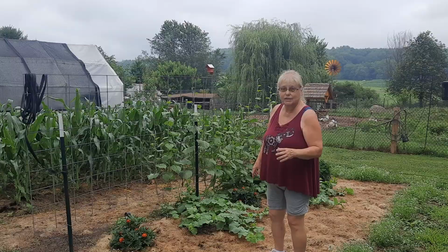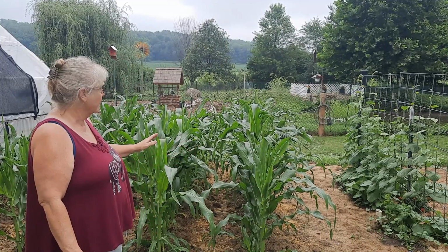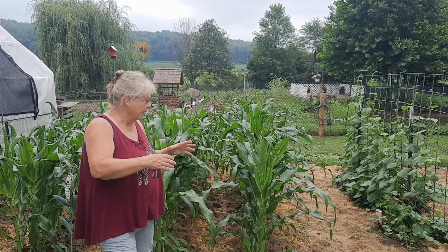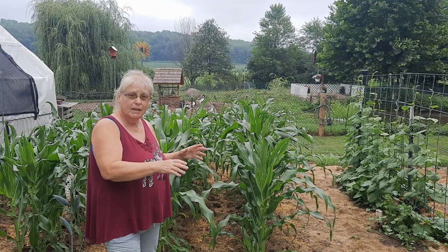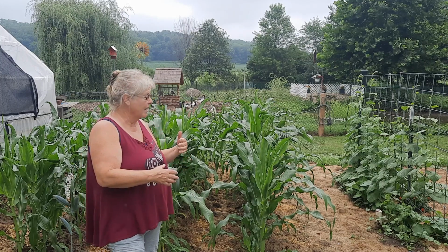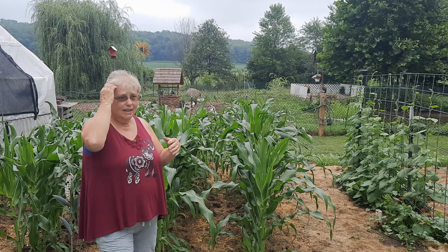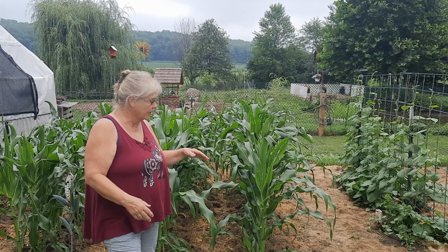Now this year, I only planted 4 rows of corn because what I like to do, every other year, is plant a bunch of corn like I did last year, and so I canned a bunch and froze a bunch. That way, the next year, I can do something else with this garden space. Then I don't have to can corn every single year.